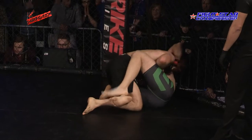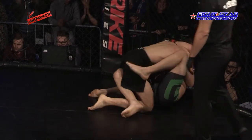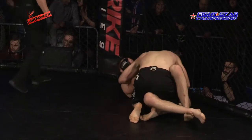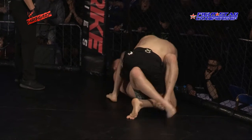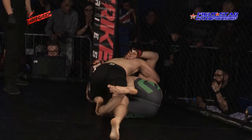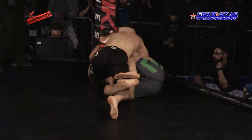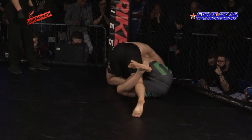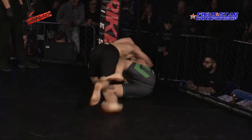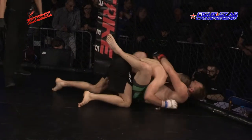Now at this high level of grappling, this is a game of inches. They're slowly inching their way to a better position, but also the opposition is slowly inching them away. So when there's an opportunity to capitalize on that, both will stay very tight to minimize that opportunity for each other. This is what you'll see with high-level grapplers. You can see there, Valdimarsson's got his left leg on the instep of the right leg of Panfill. He's trying to lever that through and pull his right leg through and pass round to the side control position.